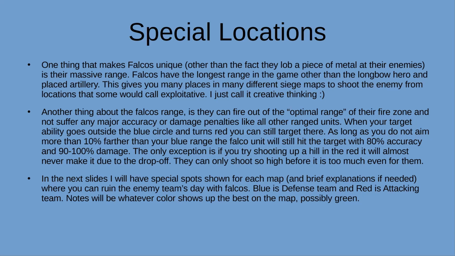Another thing about the Falco's range is they can fire out of the optimal range of their fire zone and not suffer any major accuracy or damage penalties, like other ranged units. When your targeting ability goes outside the blue circle and turns red, you can still target there. As long as you do not aim more than 10% farther than your blue range, the Falco unit will still hit the target with 80% accuracy and 90 to 100% damage.